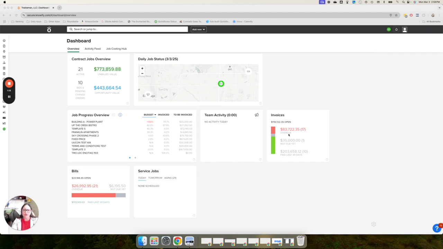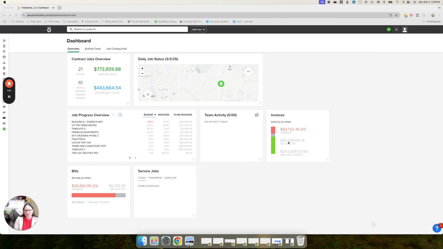The other thing that we want to do is prioritize large invoices. We don't want to wait until an invoice is overdue to follow up when it's something large. So in this case, we can see again, we have quite a bit more that's overdue, but we have a $35,000 invoice that's not due yet. But it's okay to go ahead and follow up on that and try to get it paid on time so it doesn't fall into that overdue bucket.